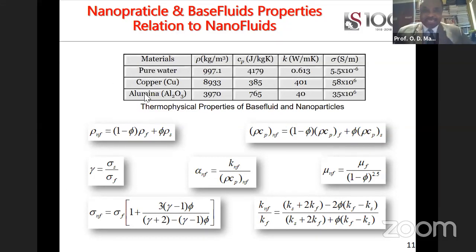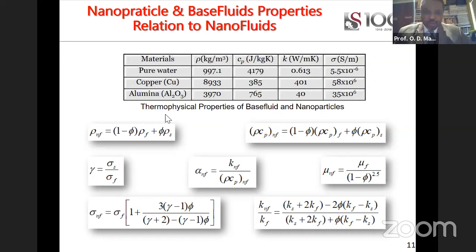I use this as a test case for my model. Then the thermal conductivity is also given. You can see copper is very, very high compared to alumina, which is aluminum oxide, and compared to pure water. If you use ordinary water to cool a surface, the rate of cooling will be very, very slow. You mix it with these, it will take some property of them, and you have enhanced thermal conductivity of the nanoliquid that you obtain. These are their electrical conductivities: you have the electrical conductivity of pure water and of these at different temperatures. You have this one for aluminum.